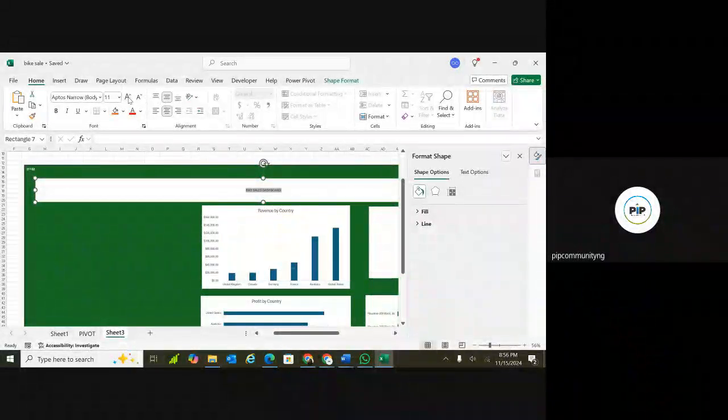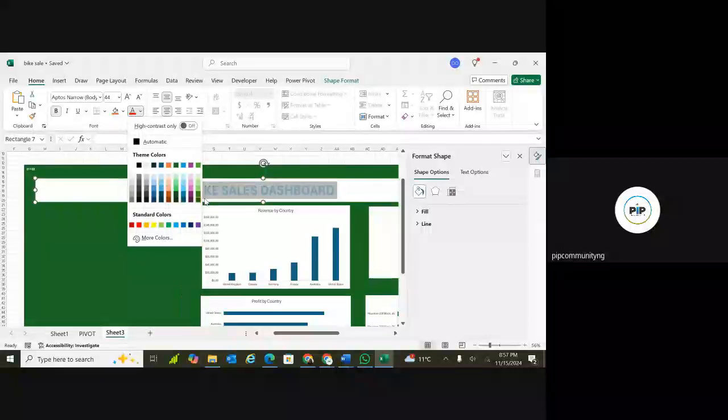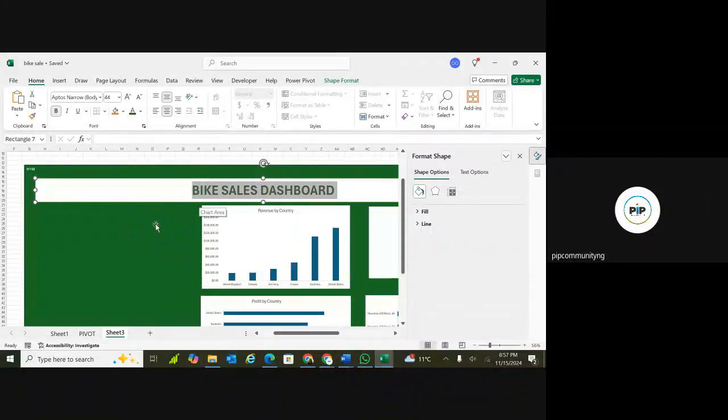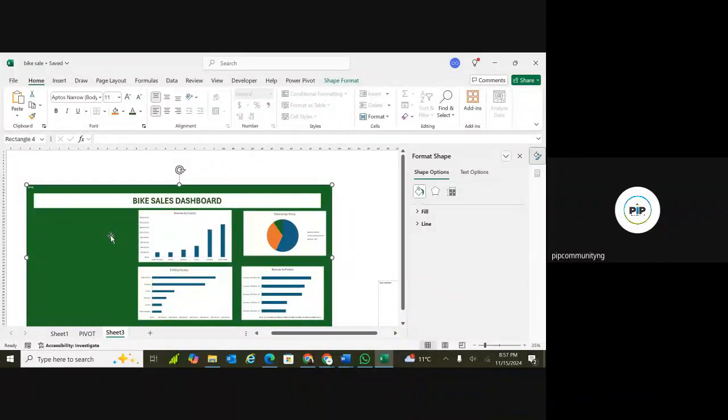Then you can increase the size this way. All right. Then you can come here and make it bold. You can as well change the color of the text. You can change the color to green. So working with green, you can change the color to green that way. The next thing we want to insert now, the time won't allow us.